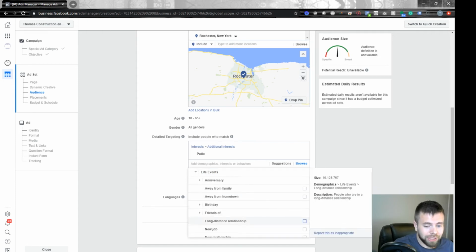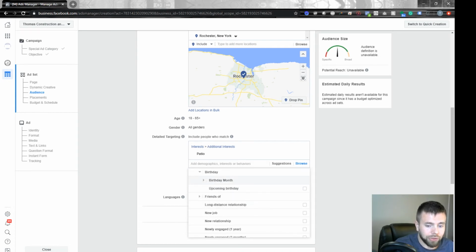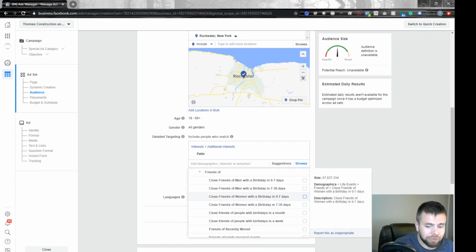Life events is pretty crazy. So if they're away from family, away from their hometown, they have an anniversary coming up within a specific amount of days. That would be for like gifts, things like that. Away from family, maybe if you have an application that helps you stay in touch with family. If you have a birthday coming up, friends of is pretty crazy. So if you have a close friend that has a birthday coming up, you can advertise to them about various birthday gifts that they might want to buy.